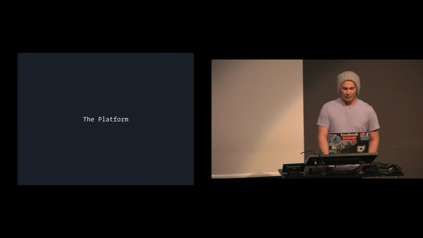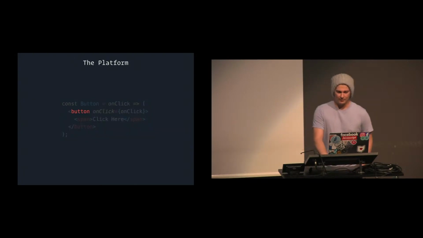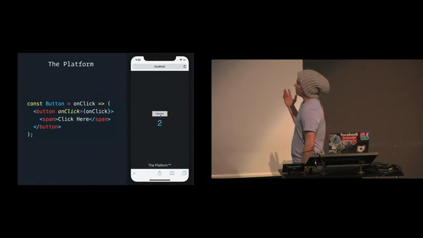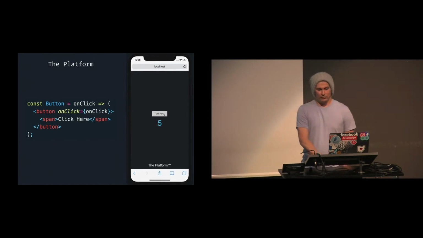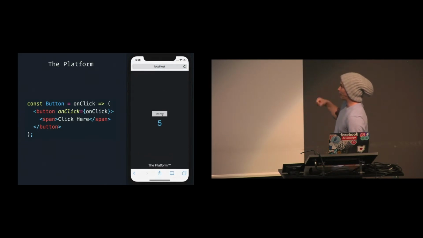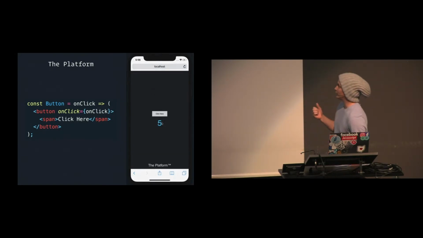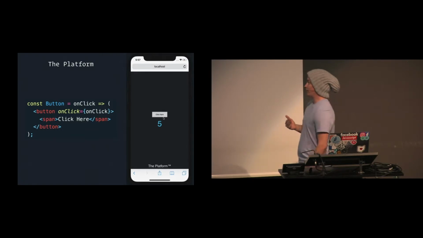Let's see a platform example. This is just a regular button, a DOM element, and you can see it's really basic and handles clicks really well. So you can use a button element to handle clicks. But what if you are on mobile and you start swiping around? This handles it okay. In this case, it shouldn't register the click handler because you're releasing outside of the click area. But in this example is where it really starts to break down.